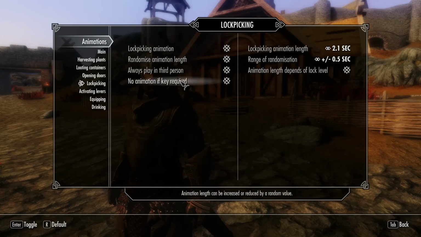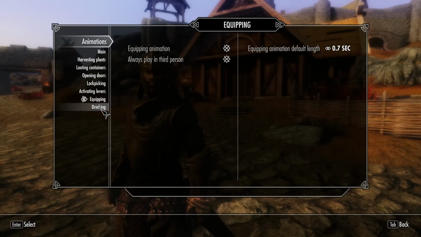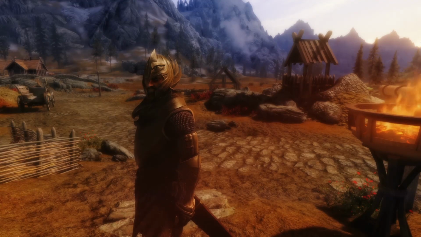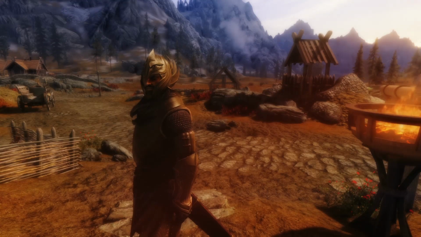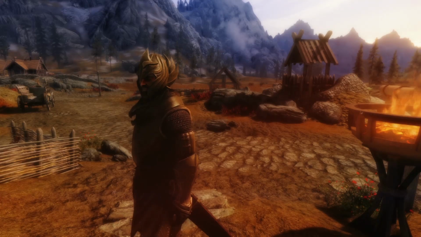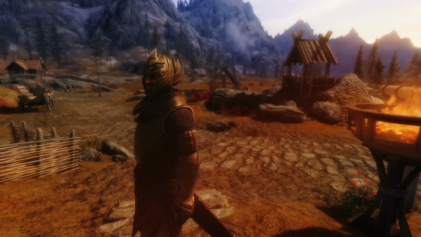And it pretty much works for all of these. No animation if key required. That's of course if the door requires a key, as it says. And you can pretty much customize these to your heart's content. Right, now to start with, I'm going to demonstrate lockpicking, as it's my favourite area. It always is. I just wish Elder Scrolls Online's lockpicking system could be transferred to Skyrim, but that could possibly never happen. Anyway, moving on.